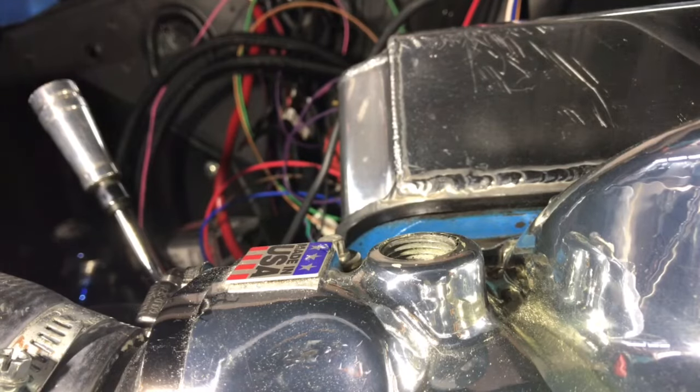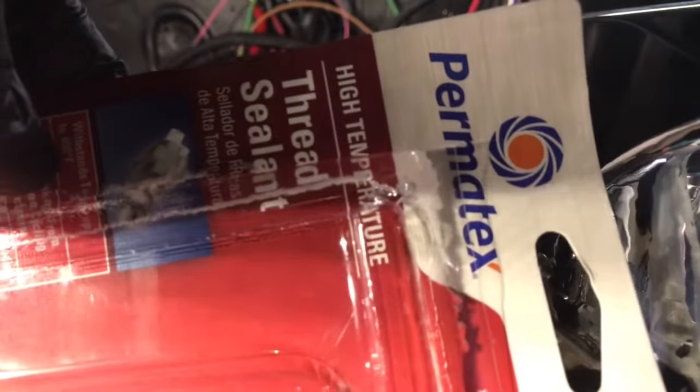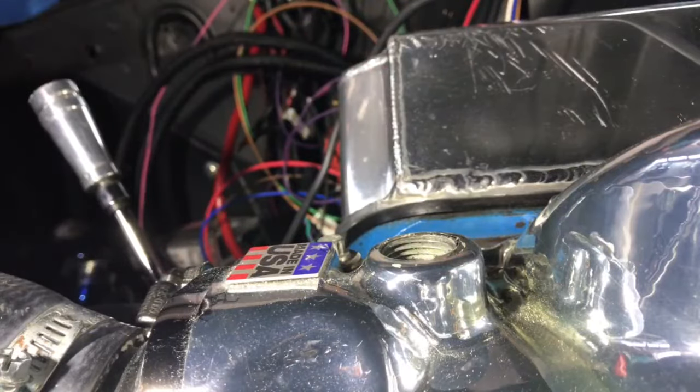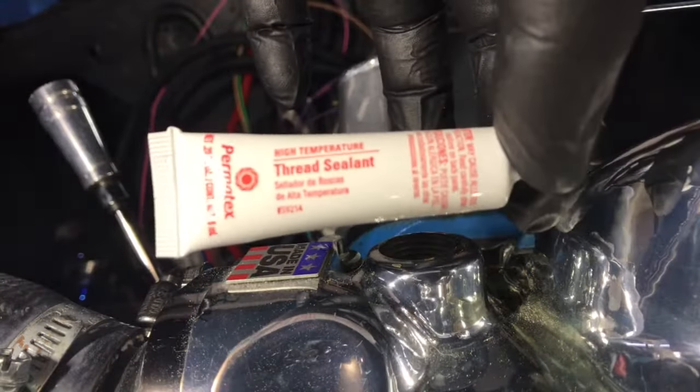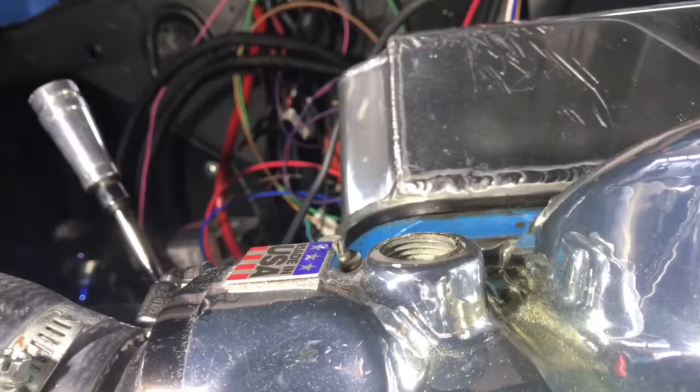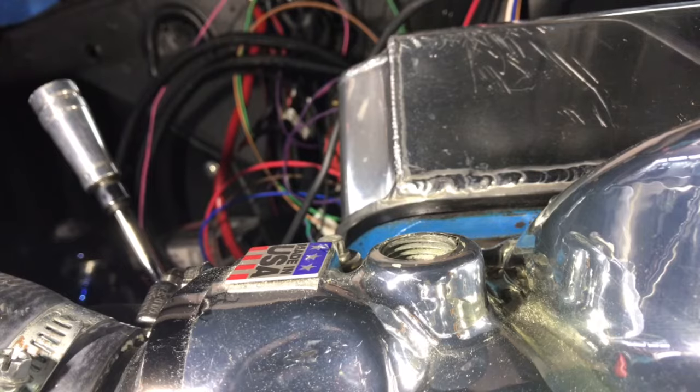and you want to pick yourself up some of this stuff here. This is Permatex High Temperature thread sealant. This is what the tube looks like here. High temperature thread sealant. This is $5 on Amazon. Definitely pick some of this up while you're getting your coolant temp sensor.